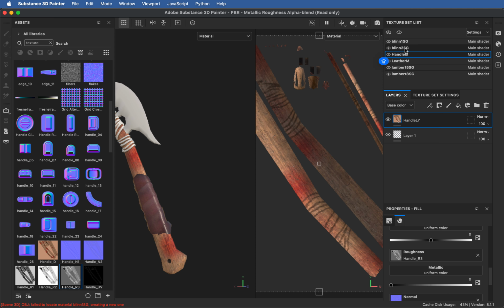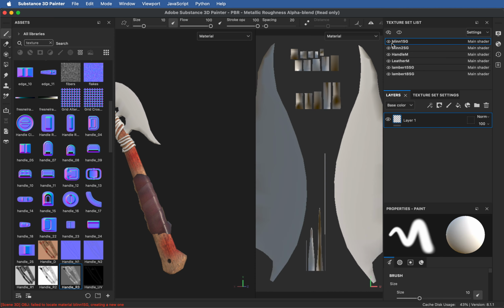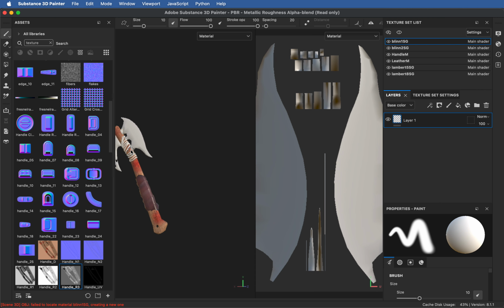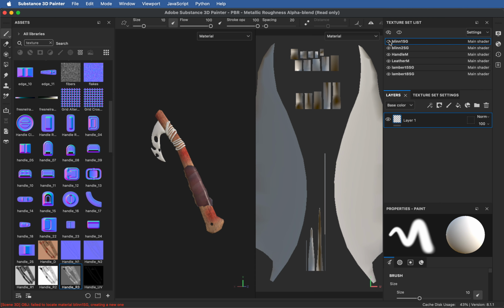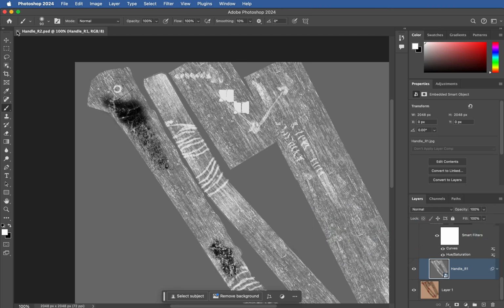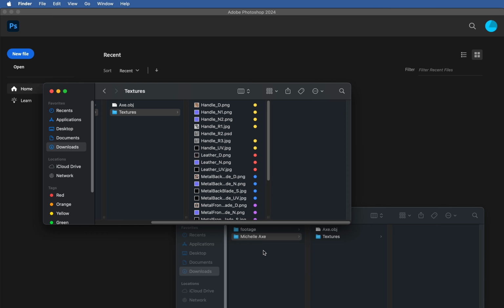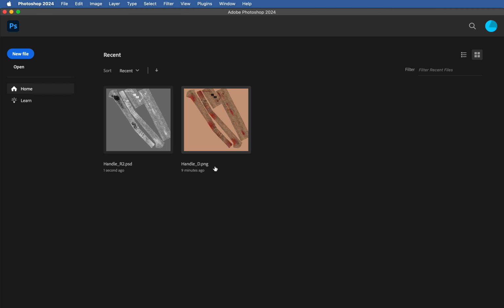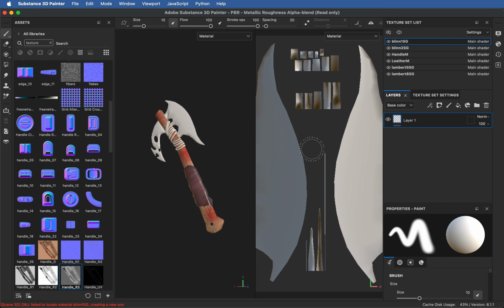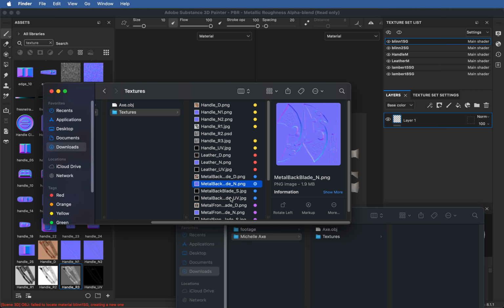So this is the handle. I think I got everything. Okay, so this is the blade. Let me see which part is this one. So I'm still getting used to her model. So we don't need this. I'm gonna delete it. Okay, so that is, okay, not the back one. Maybe it's the front. Okay, yeah, that is the front blade. So it's gonna be the front blade. So let me rename it.